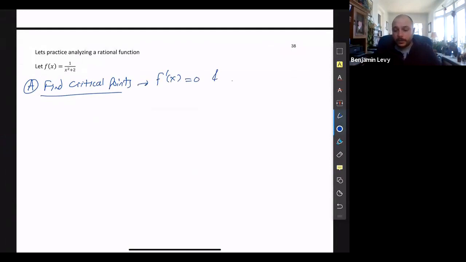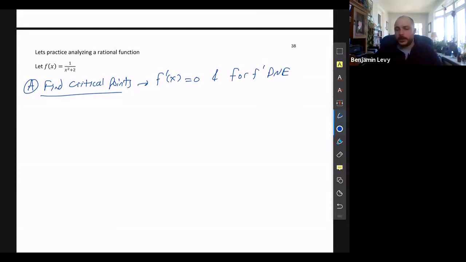And we also want to look for the first derivative or the function being discontinuous, right? Those are the two things for critical points. And again, we're just sort of talking about the homework problems, and it seems like people still need some clarification about the difference between the two things. Critical points are the first derivative being 0 or the function being discontinuous.